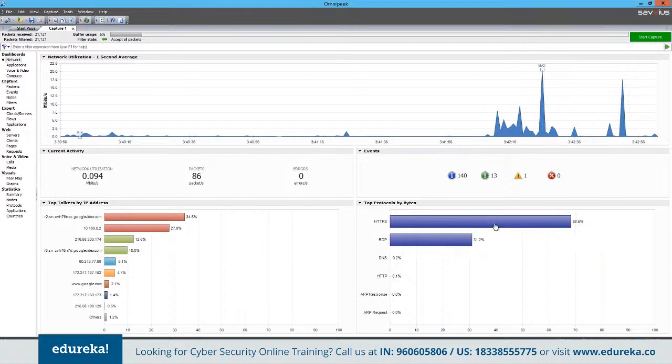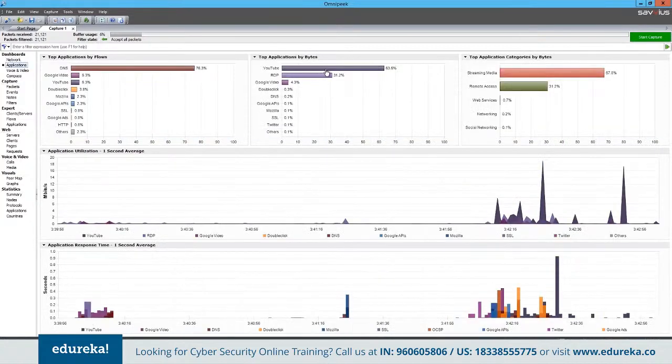68.5% of the traffic originated and received on my computer is HTTPS. Almost close to 70% is used. And the remaining 30% is used by the remote desktop protocol, which I use to connect my laptop to the remote server. On the left, the high percentage of data was used by youtube.com, at 34%. Google has 10%, and the others as well. So application-wise, we captured YouTube 63%, RDP 10%, Google Video and others 4%. The streaming media is around 67%.